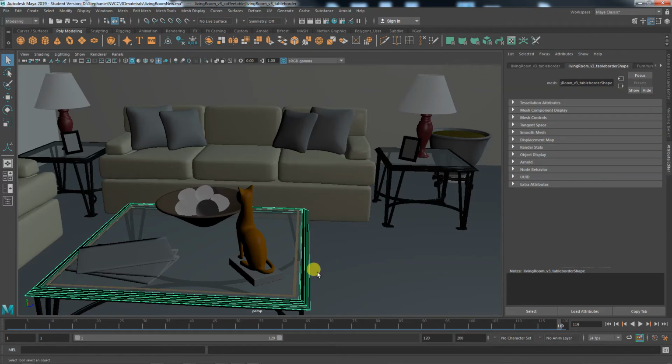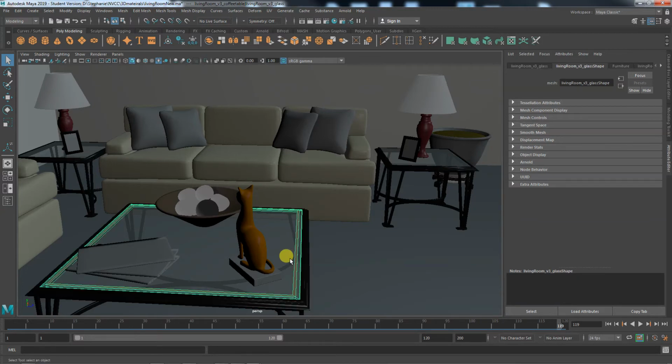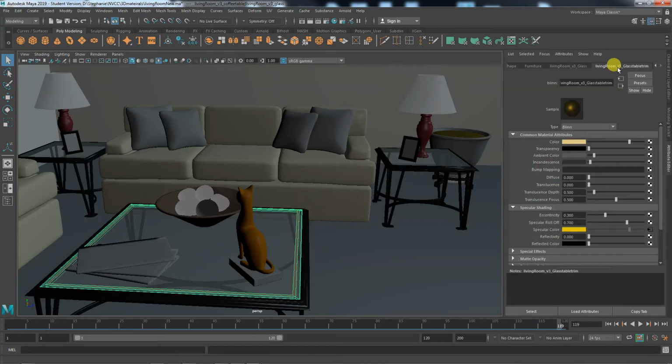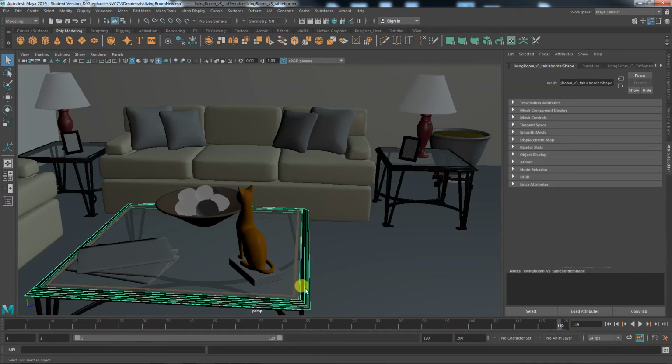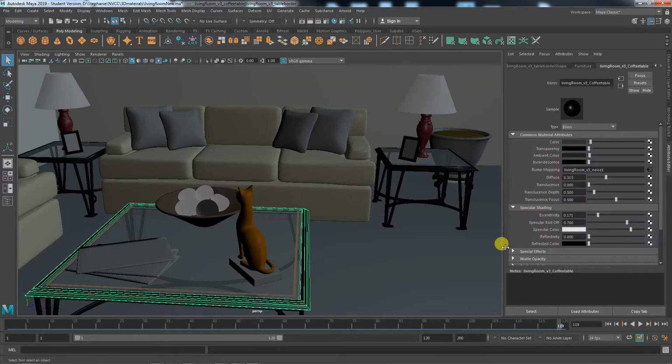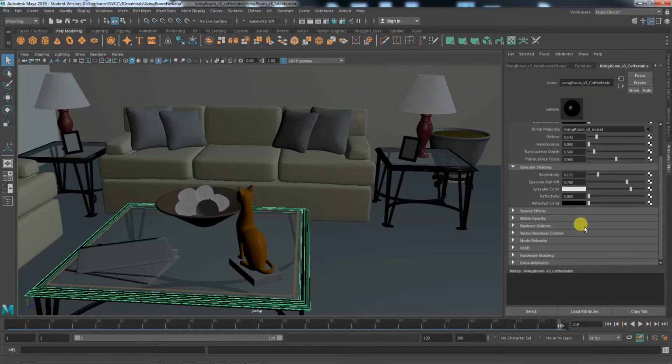You can see that some of these objects have different shaders. You can select faces and give this to one face and this to the other face. It's not ideal, but it works for us for now because we don't have anything else. Yeah, they gave this a slight ambient color. And then, yeah, it's a Blinn.